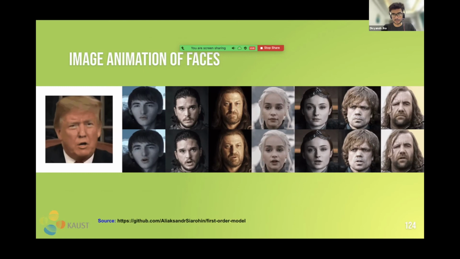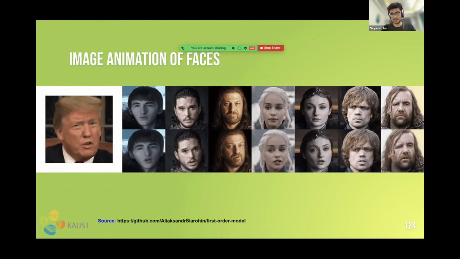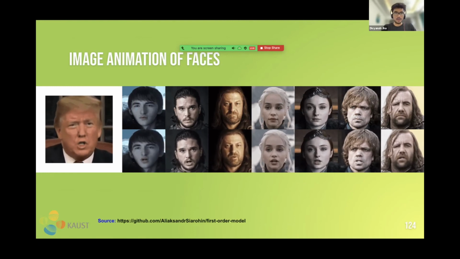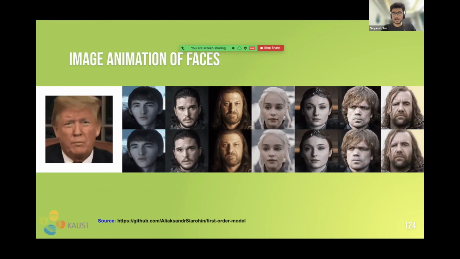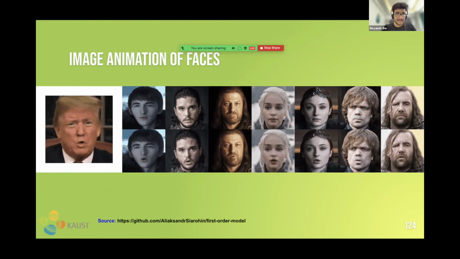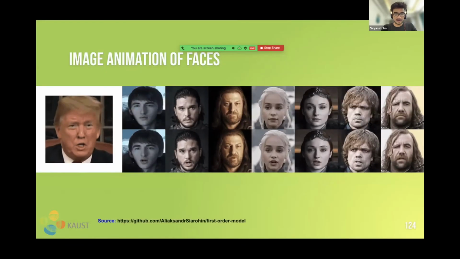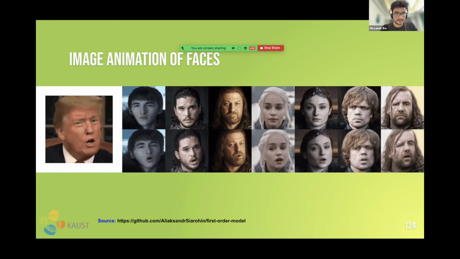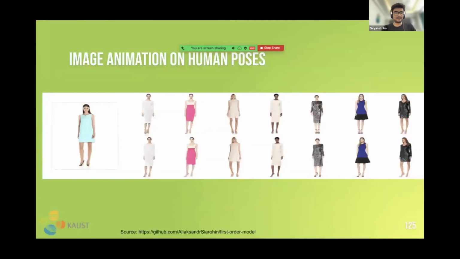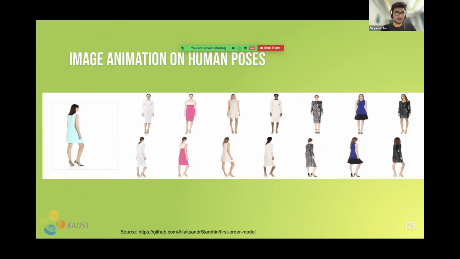What I mean is that these are all the source images. So these are all static images, and this is our driving video of a famous person, and these are source images of a famous TV show. As you can see, this driving video is able to drive all of these source images into these image animations. They are also able to mimic the little eye blink that we see. So I find these models pretty fascinating. Again, this example is taken from this paper by Aliaksandr Siarohin, and we will talk about their approach later on.